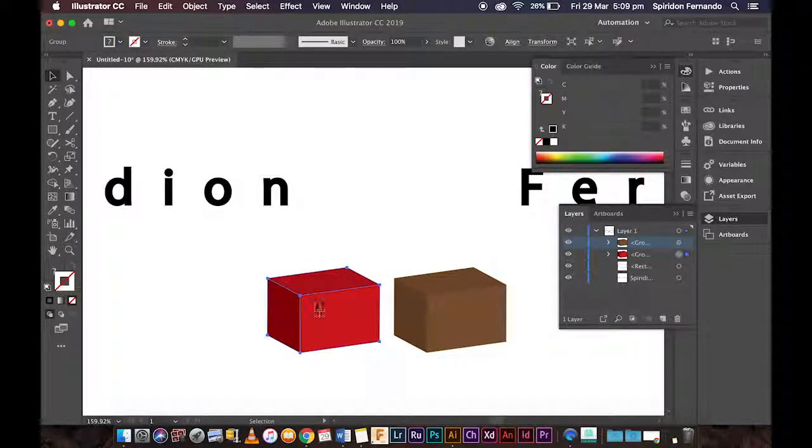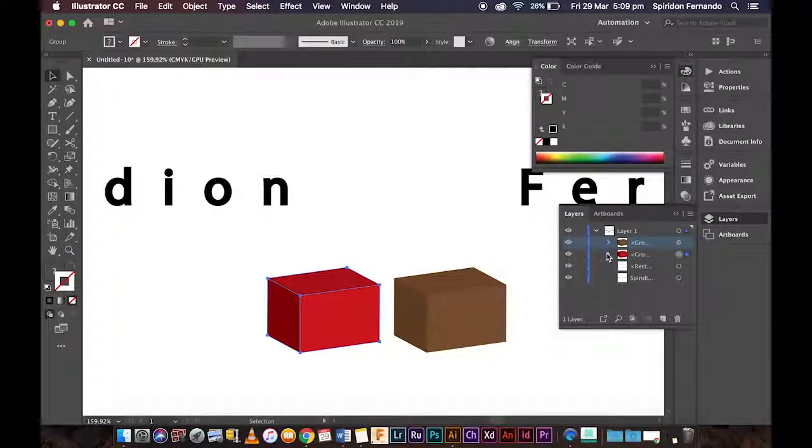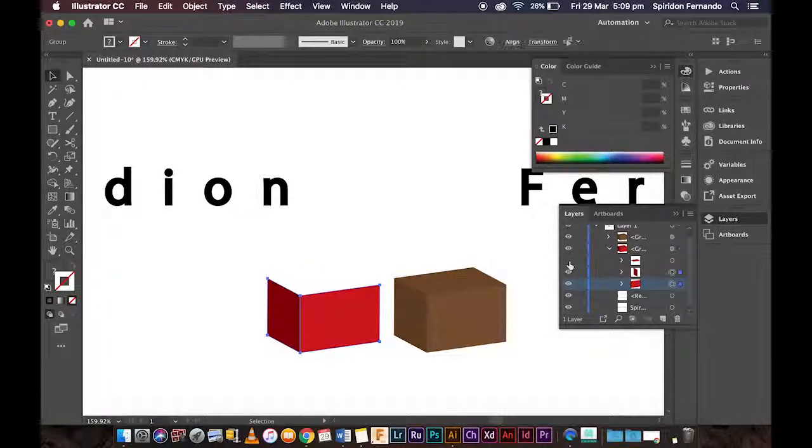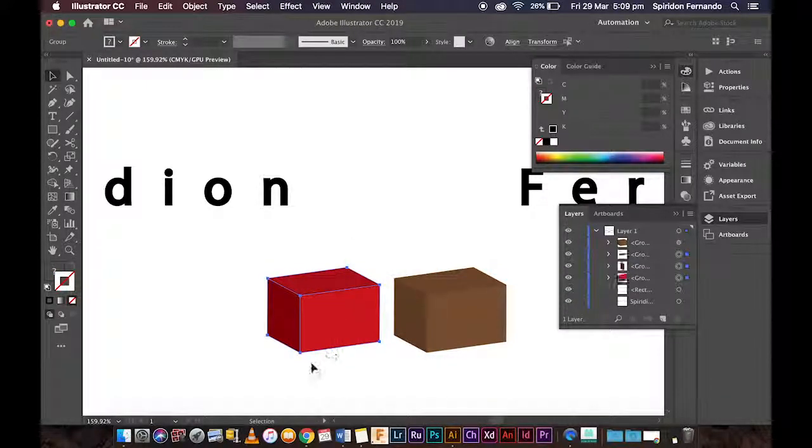So I'm going to work with the red one first, and right click on it, and I'm going to do ungroup. So you can see here, even after I've ungrouped it, how I can select each side of it now. However, I can't make that change here, but you can see that it's been selected. You can remove that as well. What I'm going to do is ungroup again until I can select it just like that. So you might have to do it twice or 3 times, but just wait until you can ungroup and you can select each one of them.